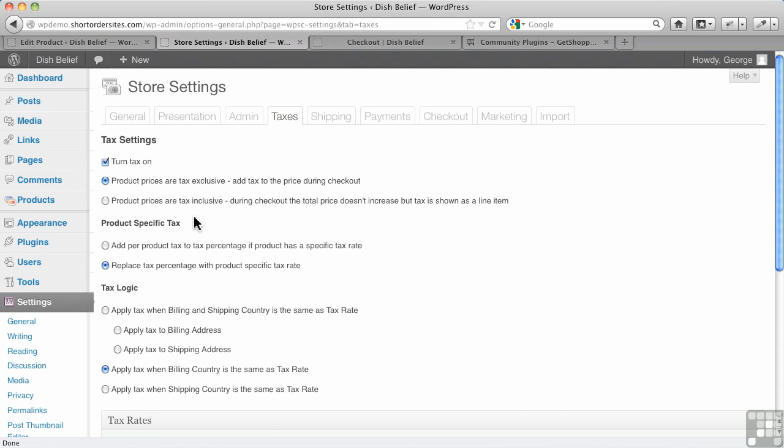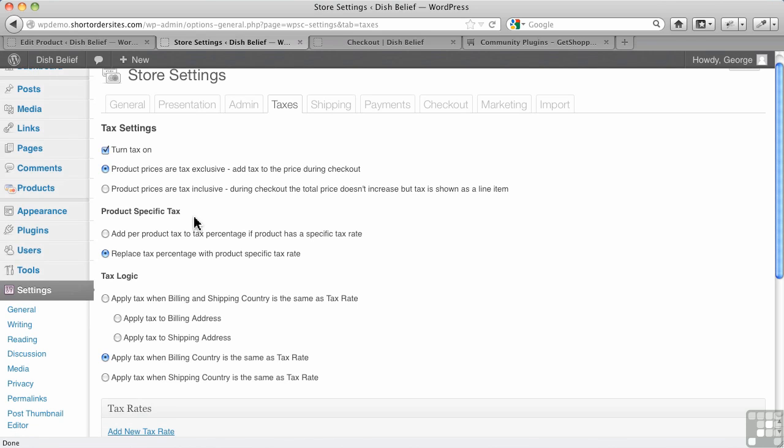Now we've got a number of choices here affecting all of our taxation issues. Product prices are tax exclusive. Now this is normally how things operate on a store. In other words, you don't include the tax. That all gets added later at the end. However, you can turn on tax inclusive pricing, and it will separate the tax at the very end for you. So the total price will be there plus the tax and then the subtotal, so to speak. But typically you're going to want tax exclusive. People don't like to see taxes in there.